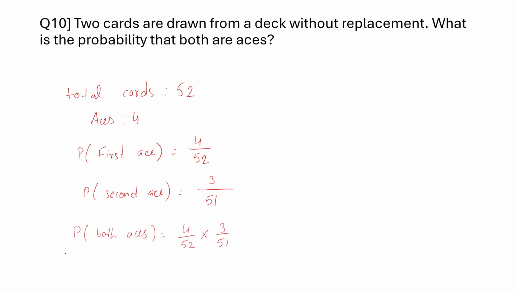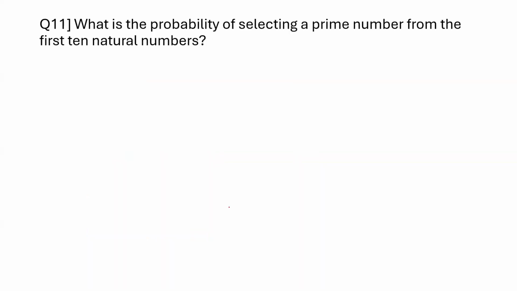Consecutively we want. So we are drawing 2 cards from a deck, and the first is an ace, and then we pick again another draw, and that is also an ace. Initially you have 4 aces and 52 cards. Once you pick one card, you are left with 51 cards and only 3 aces, right? So in the first go, your probability would be 4 by 52. In the second go, your probability is 3 by 51. And then because it is a consecutive event, you have to take the product.